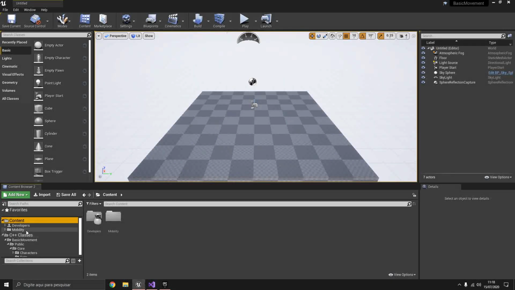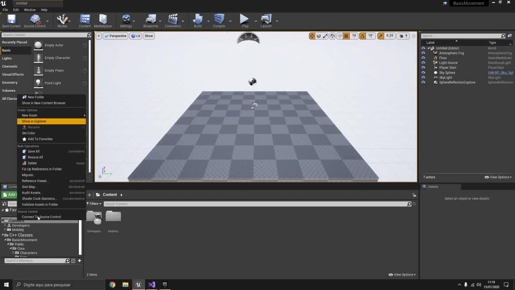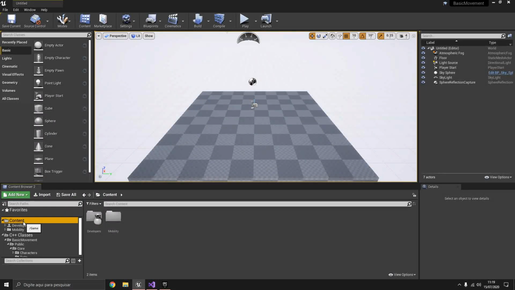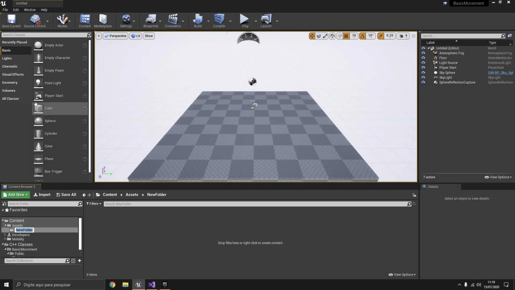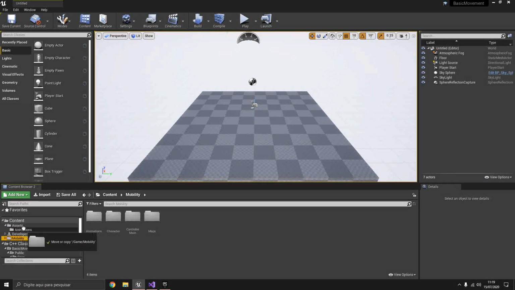It did finish. We have animations here, but I will try to organize this more. So I'll create a new folder. I'm going to call it Assets. Then create a new folder inside the Assets folder called Animations, and I'm going to put this here so I have more organized stuff. So move here.